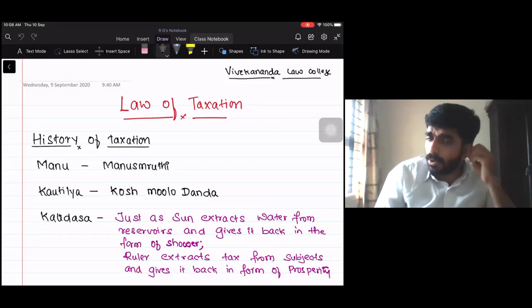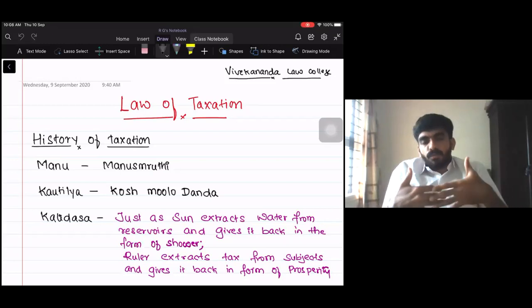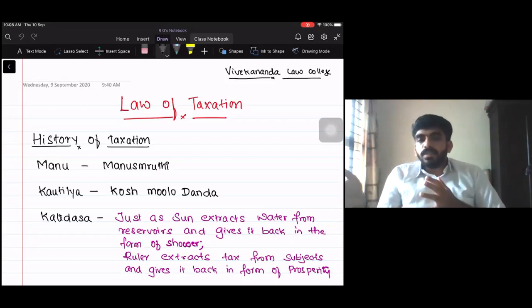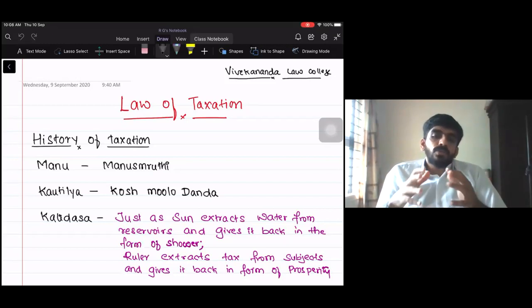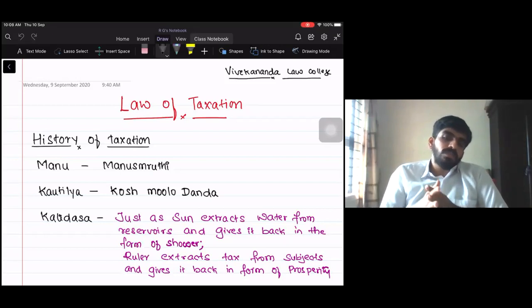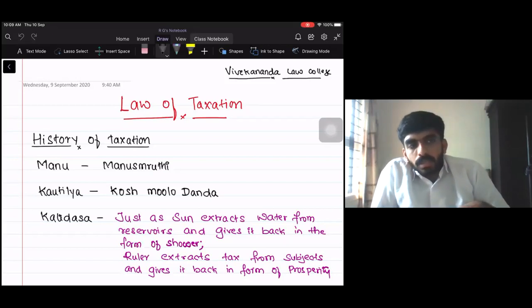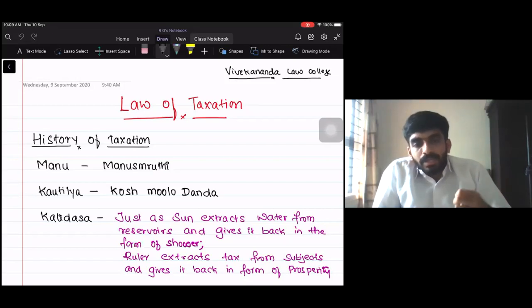The system of taxation is very important. The reason being, the king himself doesn't have any source of income as such. See, you work, you earn for your house. Another person does business, he earns for his house, or his employees will be given salary, so they earn. This is how individually we earn, but collectively, it is not just that your house should get better. It is also the country which should prosper. So for that purpose, kings used to charge tax, collect it, and then it would be used for public service. That is the basis for any taxation.